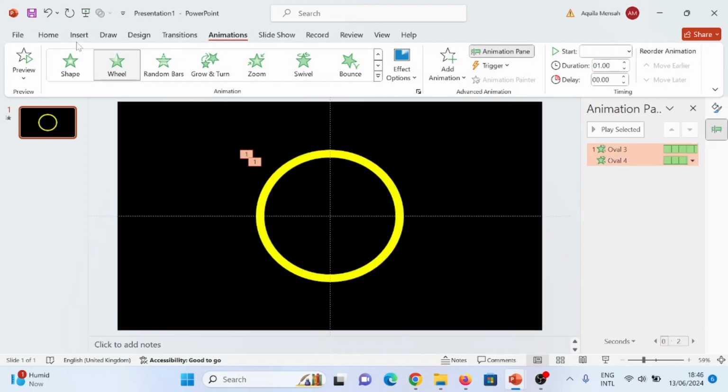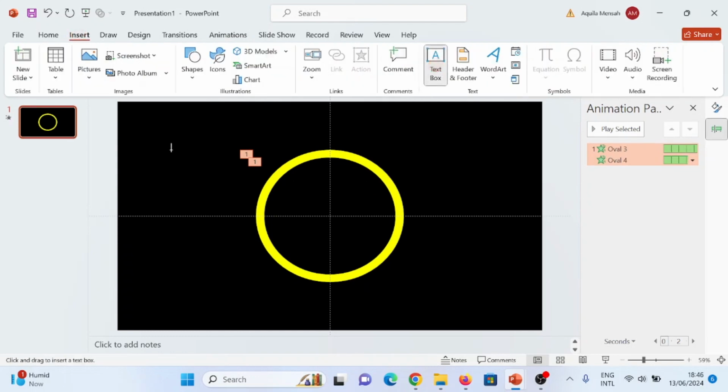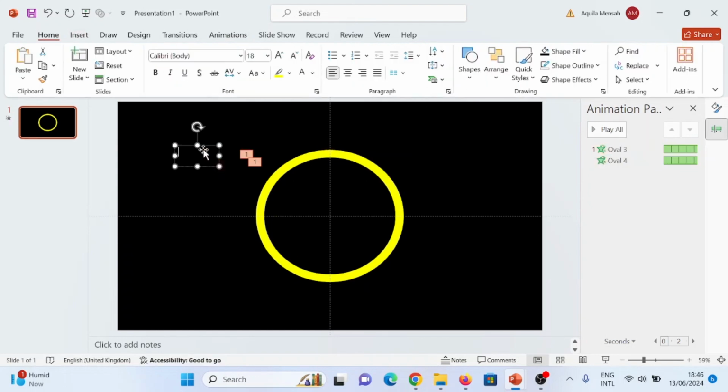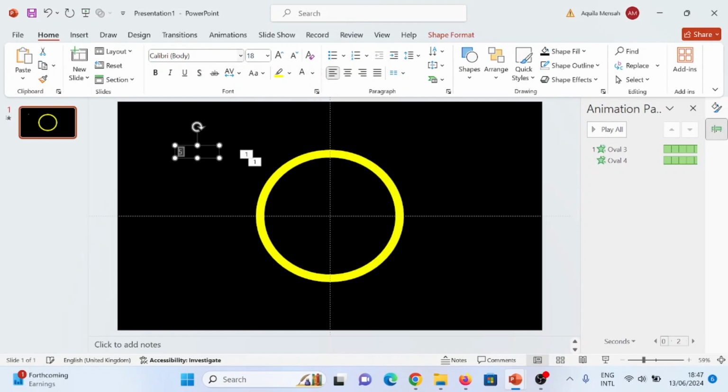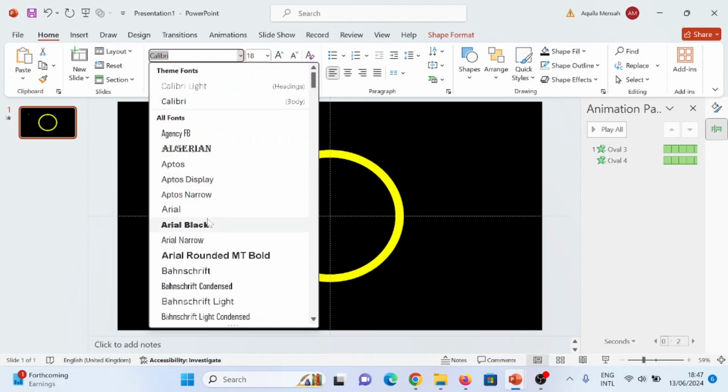Now go to Insert a text box and write 5. Change the text color to white and change the font to Arial Black.